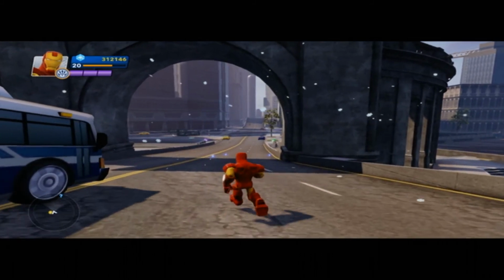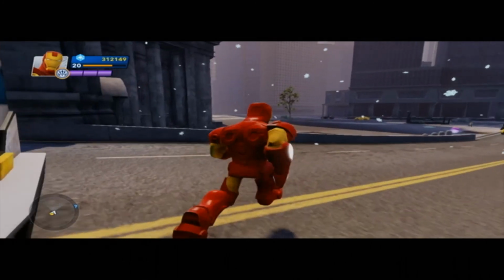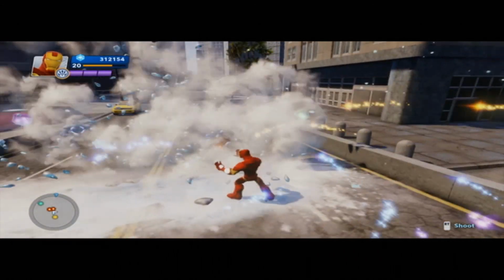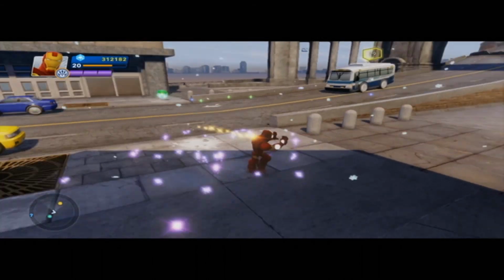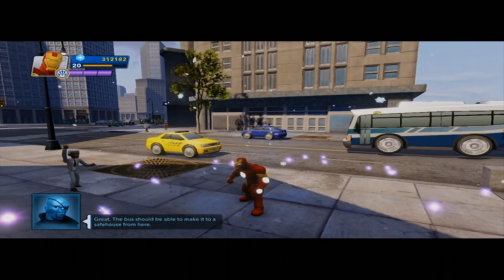There we go. Now let's get you off this bridge. Come on! Too easy. Great. The bus should be able to make it to a safe house from here.